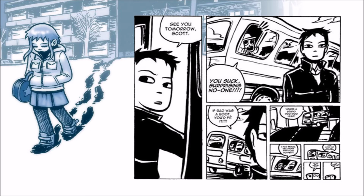The increasing physical gap between Wallace and Scott, as Scott keeps yelling at him, is represented by increasingly smaller panels of the bus driving off, with increasingly smaller text bubbles too. This represents both time progression, distance, and even a gradual increase in the pettiness of Scott's retorts by associating them with perspective and relative size. It's a memorable sight gag that gets recycled in a future volume.